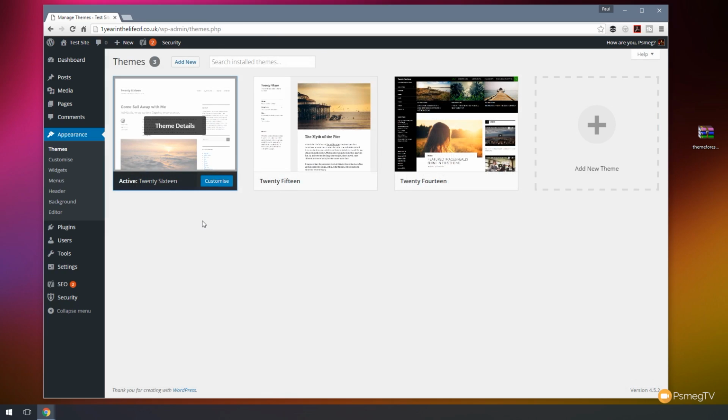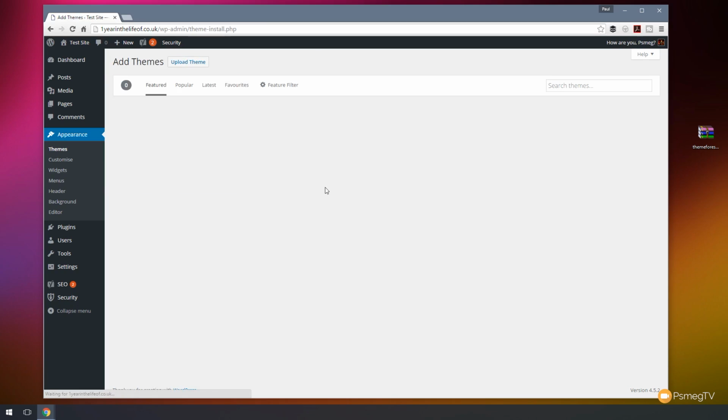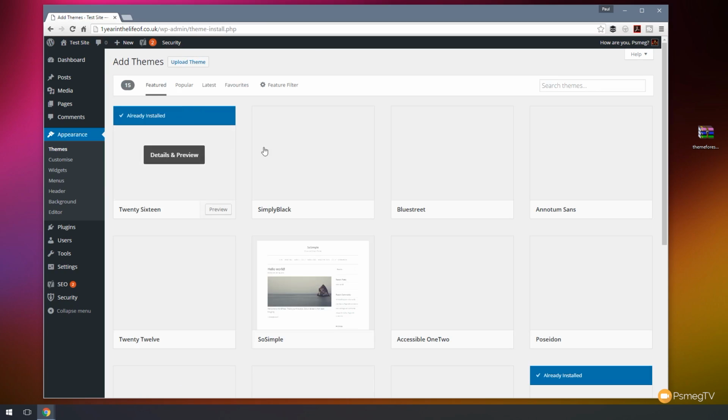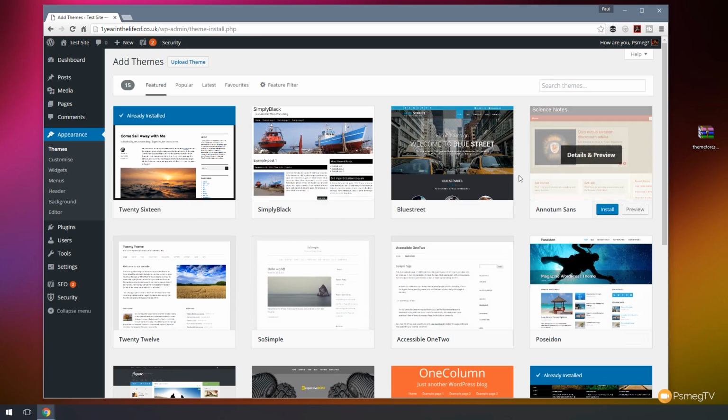As I said, we can add a new theme directly from the admin, but there are a few inherent problems with that, like I mentioned earlier, where you may find that larger themes, especially commercial themes where they've got plugins ready to be installed, can sometimes time out and cause problems where it doesn't necessarily upload all the files, and then you have a bit of a problem. So if you want to do it through this method, all you need to do is click on Add New. That will then take you through, and you can see we have the option to choose from a pile of already available themes that we can download. We can filter those based upon featured, popular, latest, favorite, and so on.